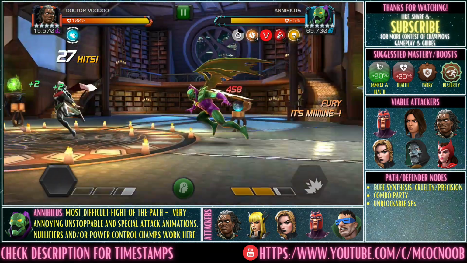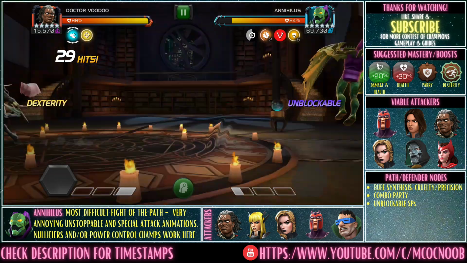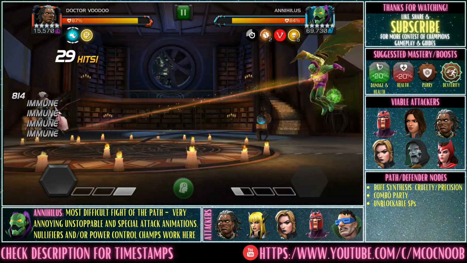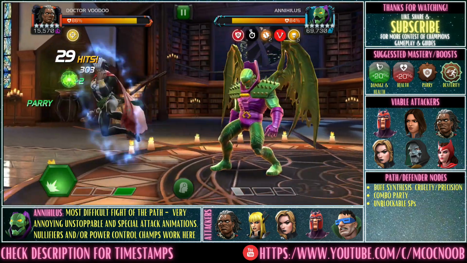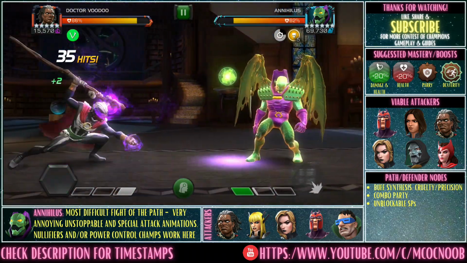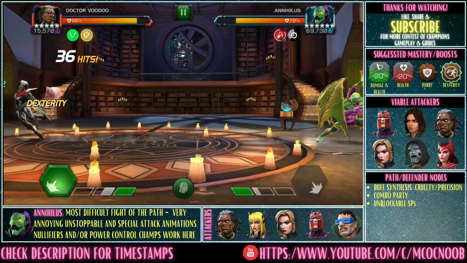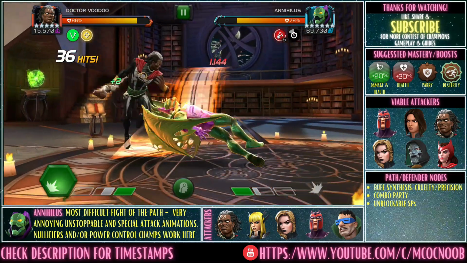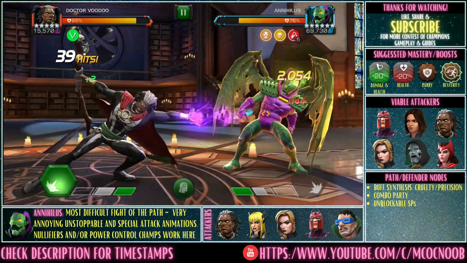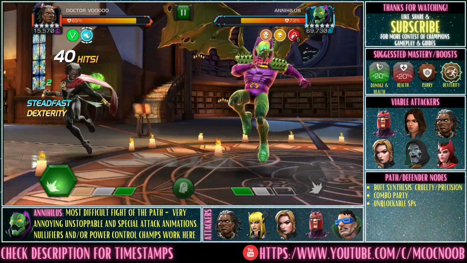And whenever he goes to a 2 bars of special, I try to have a steadfast buff on me so I can block his SP2 just right there. Same way, I will try to build up my combo meter again, have a cruelty buff on me. The SP1 I can evade, I don't need the steadfast buff on me, but if I push him to an SP2, it's important that I get that steadfast buff on me so I can easily block his unblockable specials.